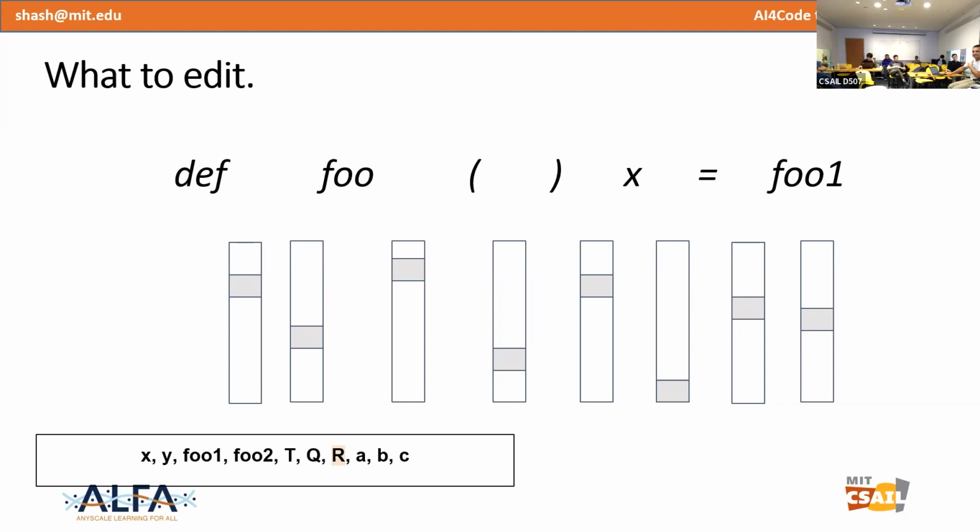For those who haven't seen this kind of representation before, this is a very bad cartoon of a one-hot representation, but you should imagine that these are vectors whose length is the number of words in your vocabulary. So let's say your vocabulary has 20 different tokens. The length of each vector is going to be 20, and the fixed index corresponding to this token, let's say def, is going to be 1, and the rest are going to be 0.